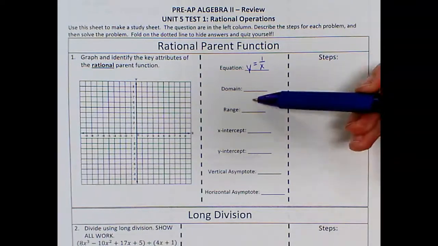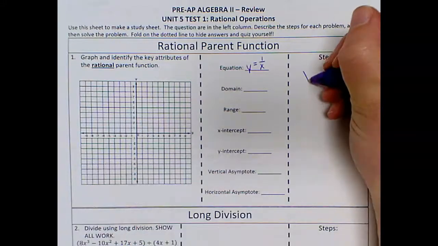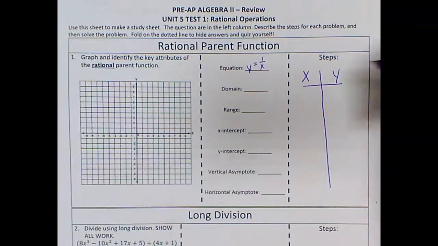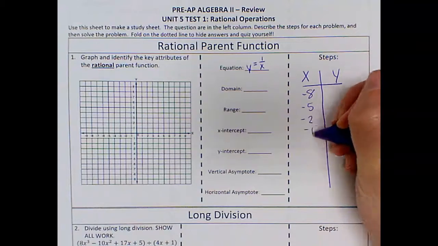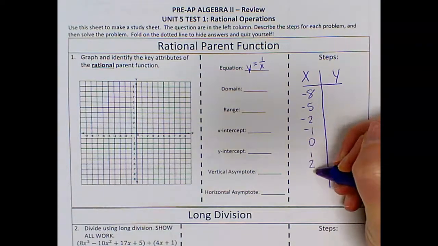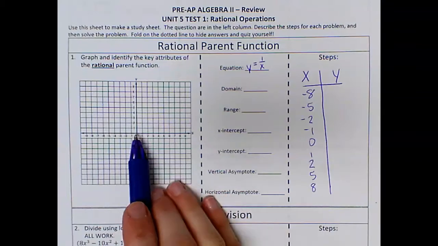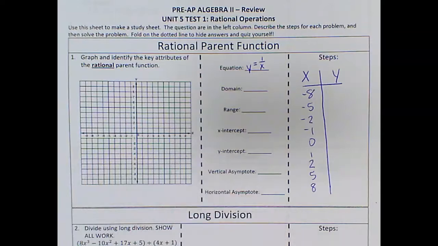The steps to find all of these pieces are actually coming from the graph, and in order to graph, we need a table. So I'm going to make an x and y table and create some x values, so maybe like -8, -5, -2, -1, 0, and then all of the positive counterparts to those x values that I had at the top. Now, I just created these numbers. You don't have to know certain x values, but I was trying to pick x values that were around 0 and that would fit on our graph. So no smaller than -10, no bigger than 10. So that's how I picked these values, and I just kind of picked random ones.